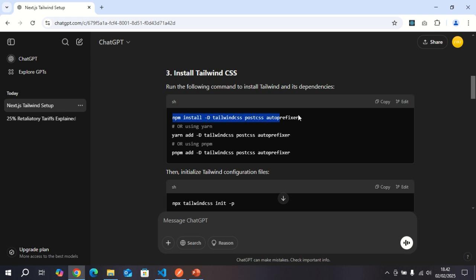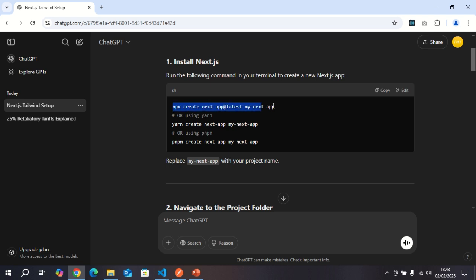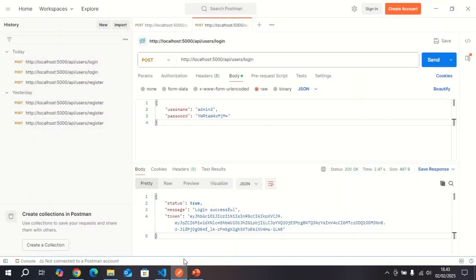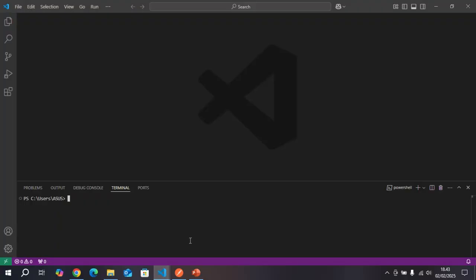Alright, sounds good. Let's copy the first line of the command that ChatGPT suggests. Let's try the command. I will just use the basic command that ChatGPT suggests.